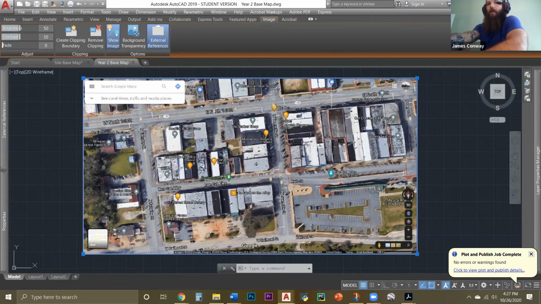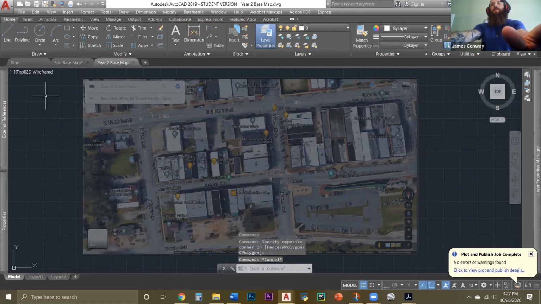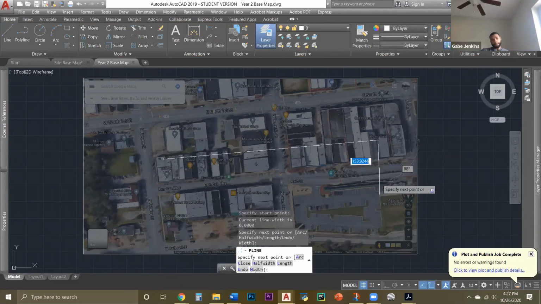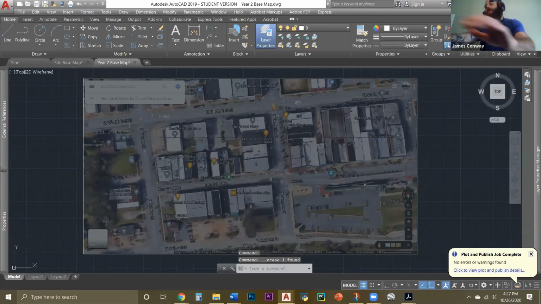One thing that'll help as you trace over this, by the way: you click on your image, and you grab your fade and slide it up. All right. So then, as you start drawing lines on top of here, you can actually see them. And then it's just trace and label at that point. And it's the same thing by hand, trace and label. If you're going to do it in Photoshop, you're going to draw the outlines in Photoshop, trace and label, right?